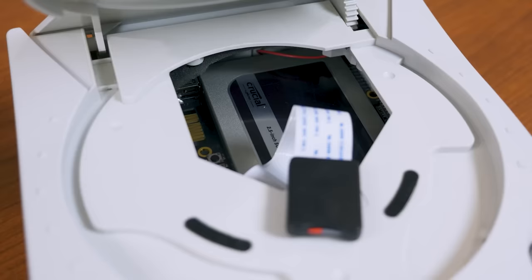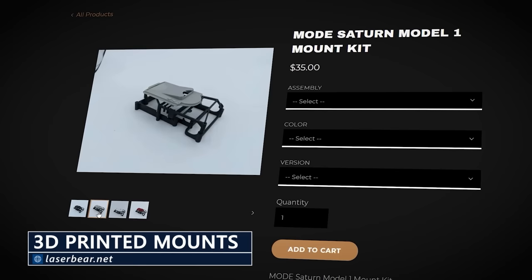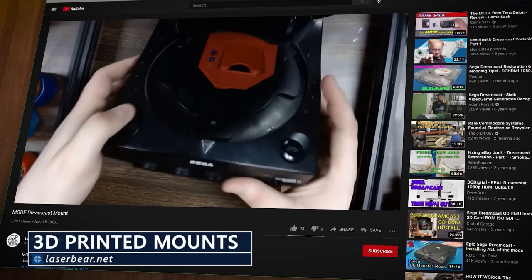If the removal of the disc drives in any of these consoles strikes you as looking a bit unsightly, definitely check out Laser Bear Industries, who designs and sells an array of 3D printed modules for a much more flush look. And they also make it much easier to hit those surface mounted buttons.